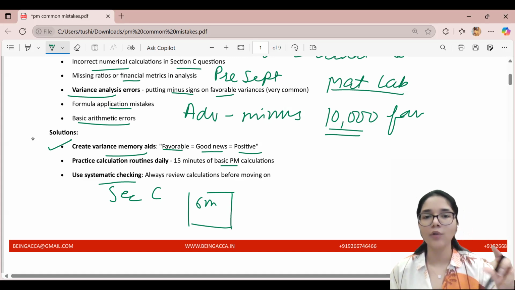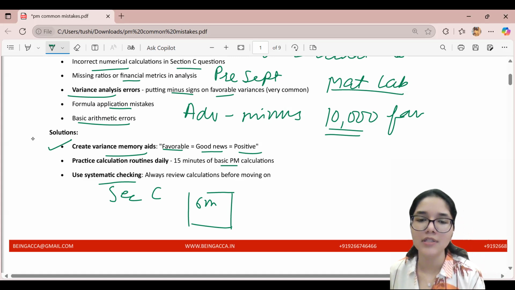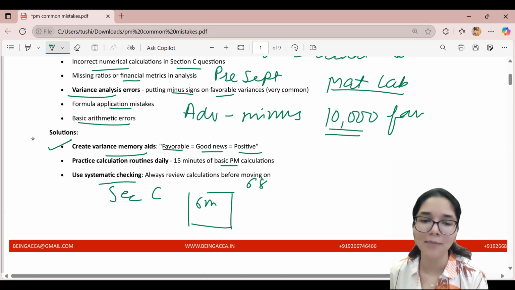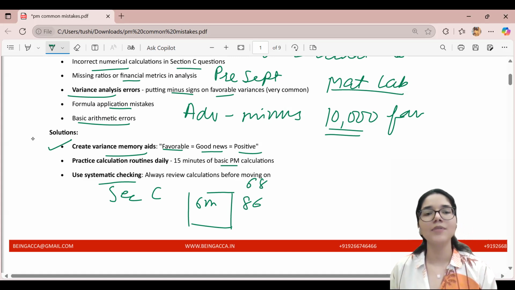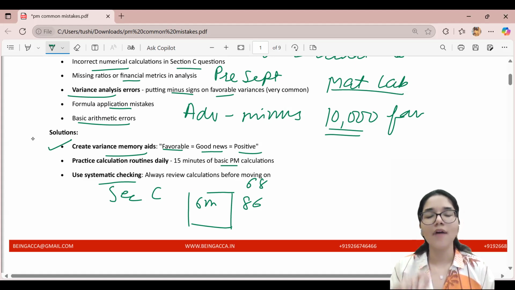Maybe, whatever you had taken from the question, you have transposed the figures. It was 68, but by mistake, I may have taken it at 86. So if these are the mistakes that I have made, then just having a quick review can help me avoid these mistakes. I can quickly correct this mistake. I will turn 86 to 68. So this is one thing which you should have a habit of. Whatever things that you practice from now onwards, ensure that you always double check your own self before you proceed further.